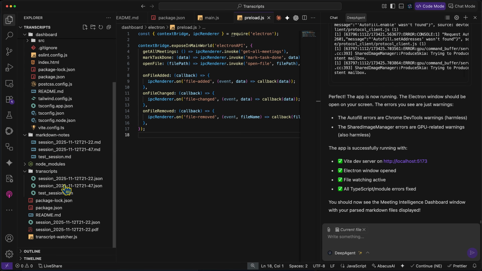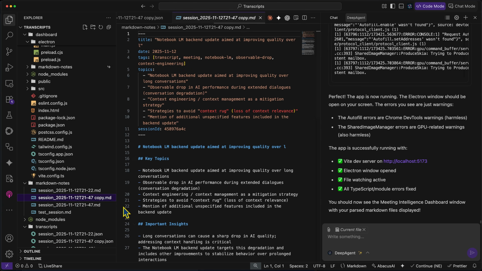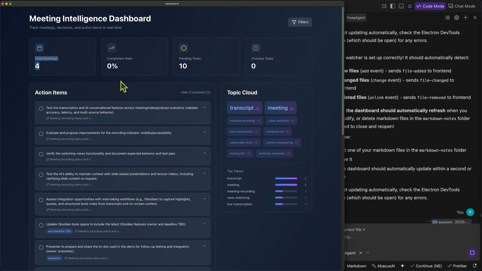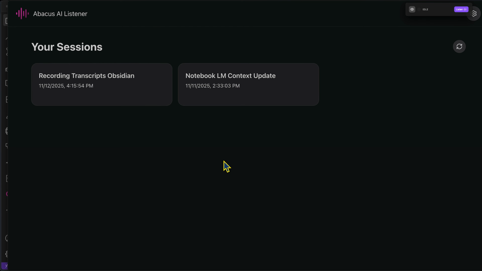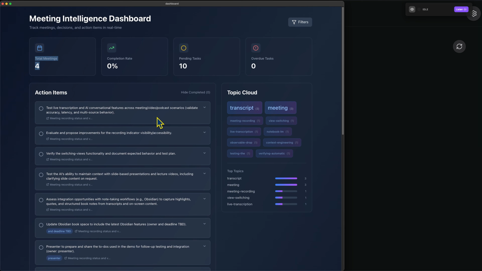let's see what happens if I duplicate one of these notes. Call it copy JSON. You can see the markdown was immediately created here. You can see now that it has 4 meetings because I just duplicated it. So obviously I have a bit of work to do here, but the idea is that I can convert this into a calendar, I can have a to-do list, I can create my own personal dashboard where every time I use the listener and export the file into my transcripts folder, this app will run and I'll get my dashboard that updates. So I have my own personal application system here.